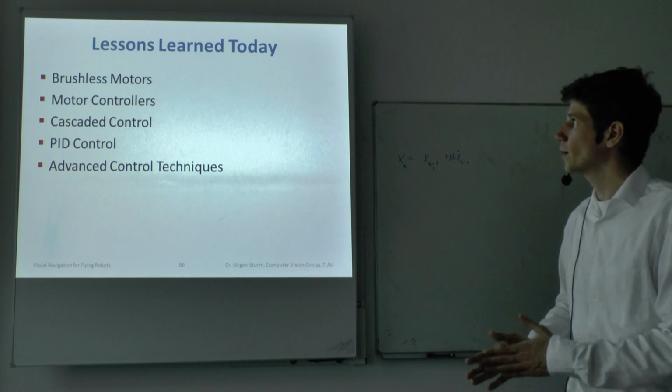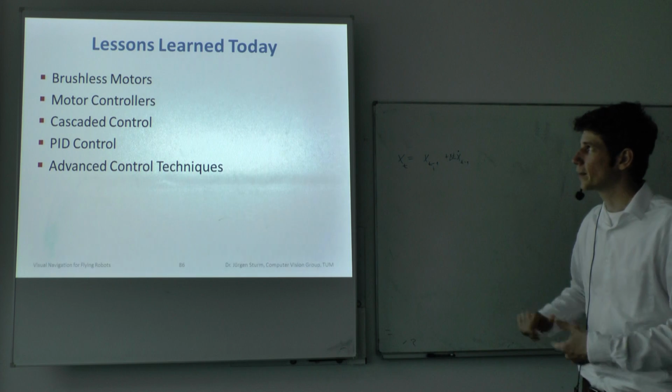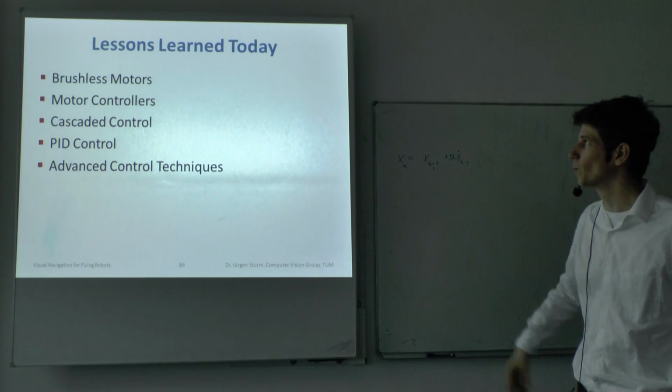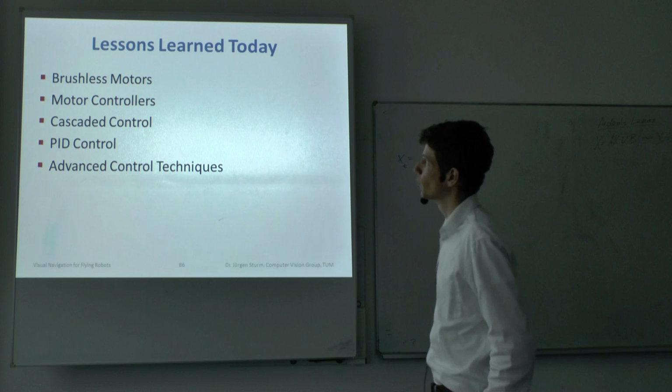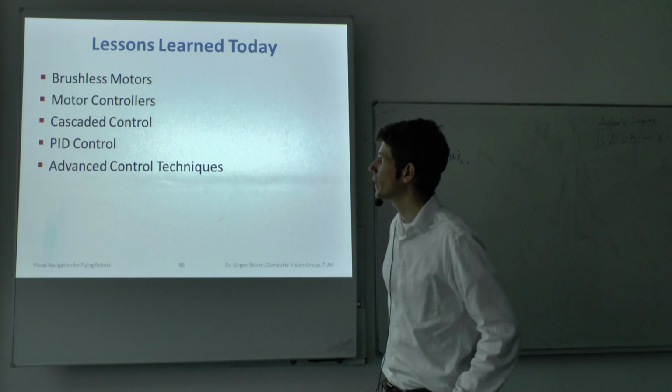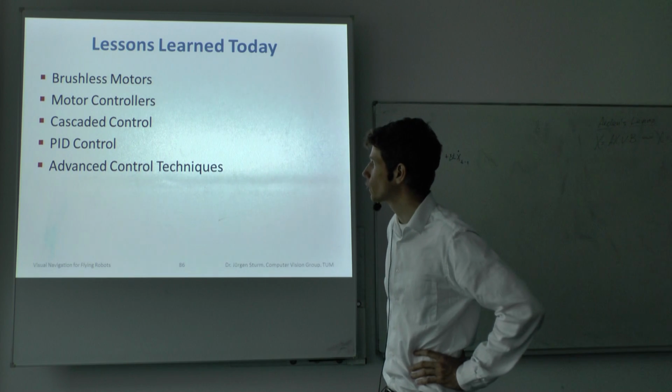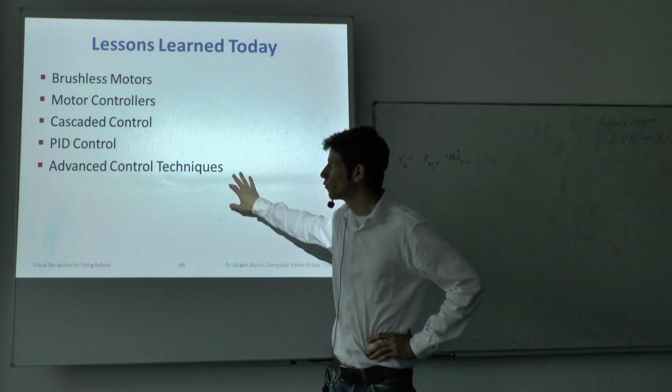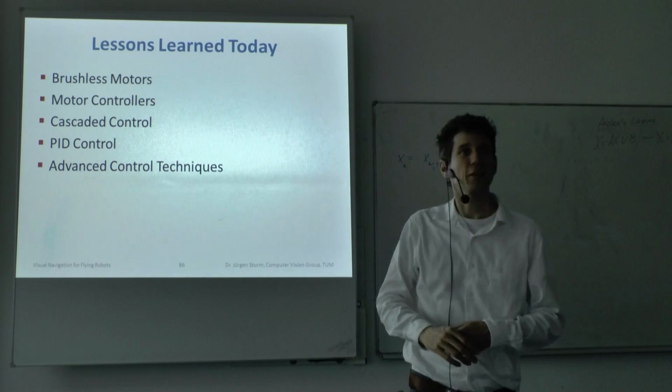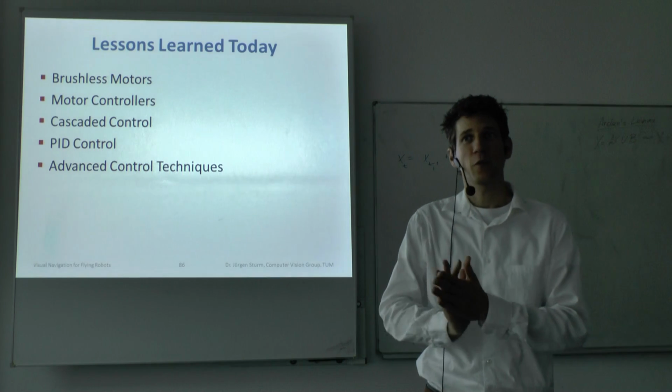Good. So to summarize, we've looked today at brushless motors, which are the normal motor used on a quadrocopter. Looked at the motor controllers. We also looked at cascaded control and PID control. And I showed you a few videos of more advanced control techniques. Good. So this is it from my side. Thank you again.